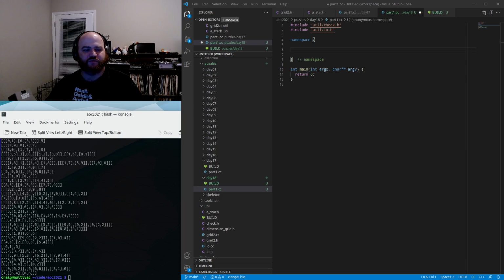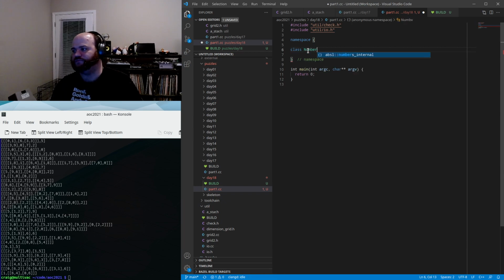writing a class to represent numbers. So we'll say snailfish number. Are snailfish numbers always written as pairs? Let's see. Say class number.